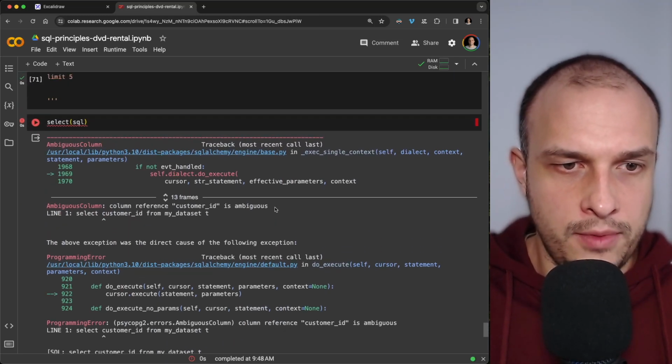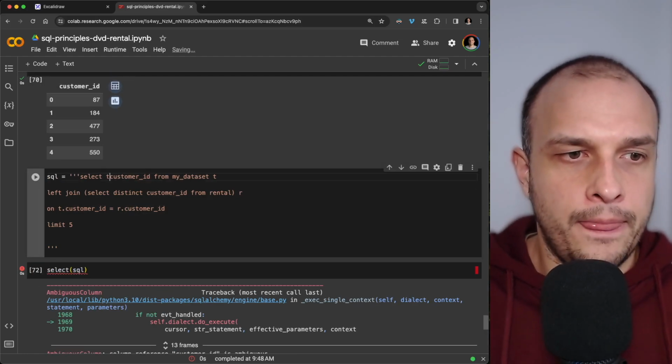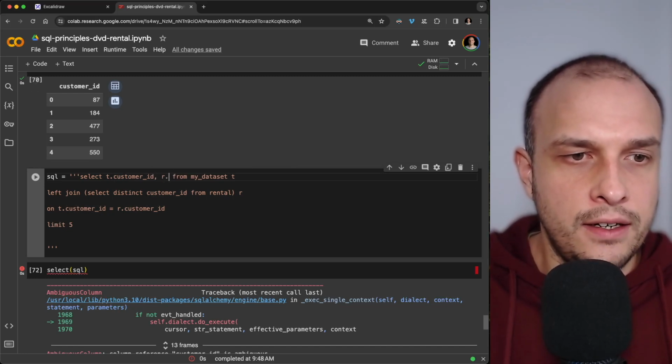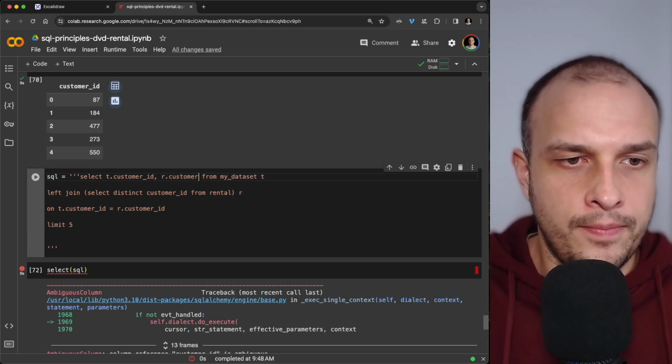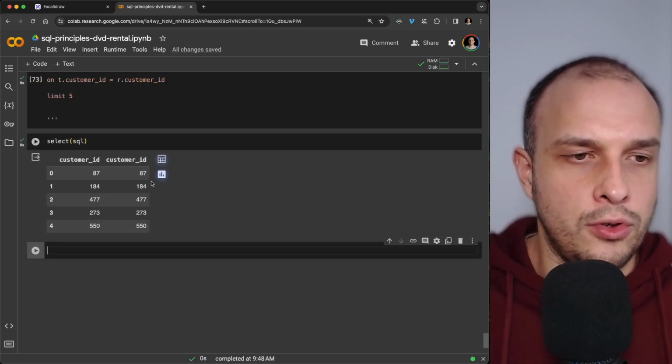Column reference customer ID is ambiguous. Yeah, because here I have to specify an alias. T.customer ID, R.customer ID. I want both of these columns.